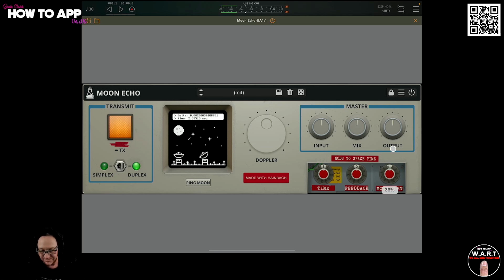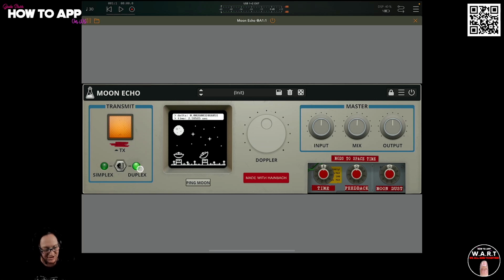And you're going to hear the sound that you would hear back from the moon, yeah? So this is the real sound that you would hear that they've created into this app. It can go up pretty loud. So you can decide what level you want to make it realistic or take it all the way out, it's up to you. Now, if I play some notes now that this is connected, you'll notice in this picture, let's just turn this down for a second.